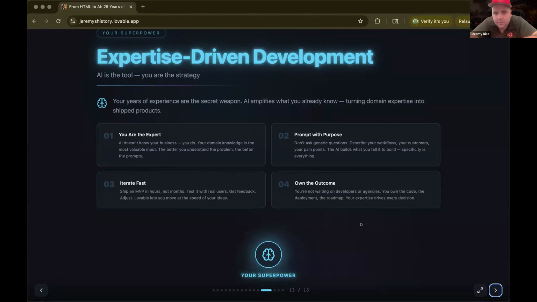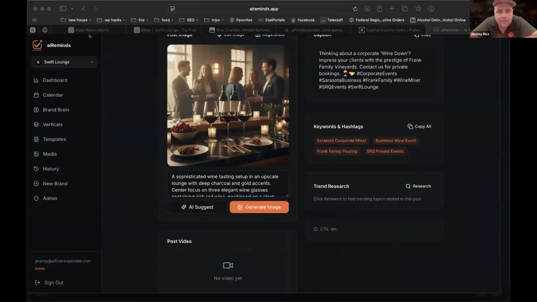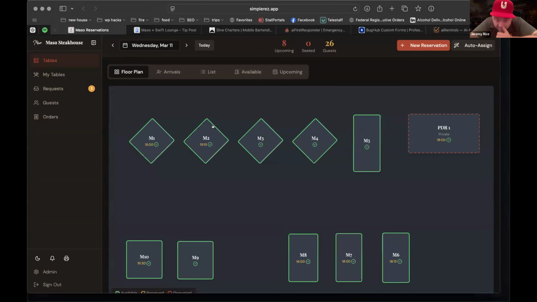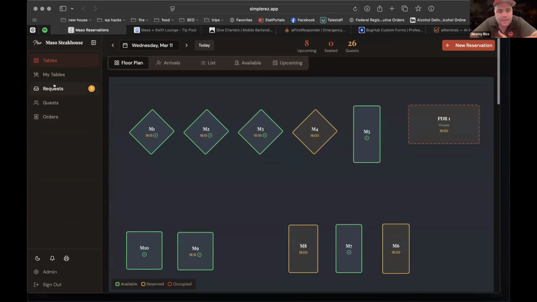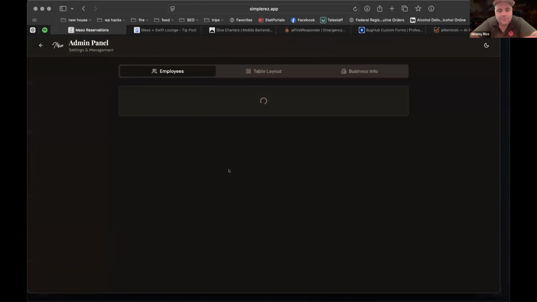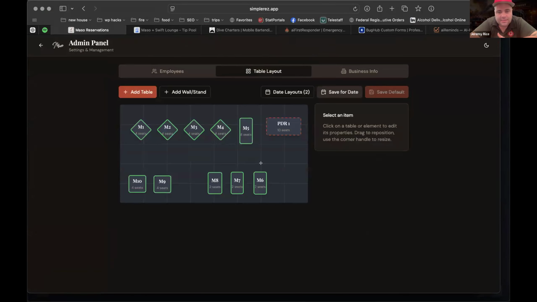And I'll dig into a couple projects here to showcase some of the things I was talking about. This was one that I made immediately there. This is a reservation system that has direct connection from the website that was also created from Lovable, and people get to book a table potentially with my approval. And the tables have certain timeline restrictions. I can actually edit the full layout of the table in case we wanted to move stuff around for the dining room. So that layout is editable and savable for each day.